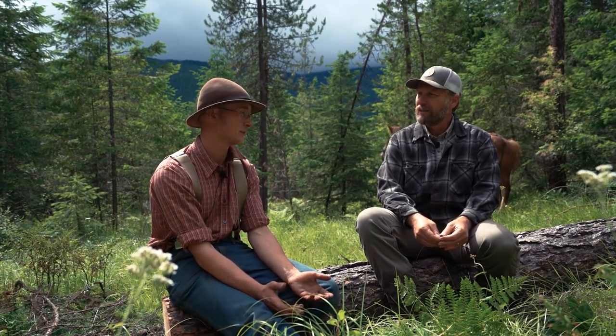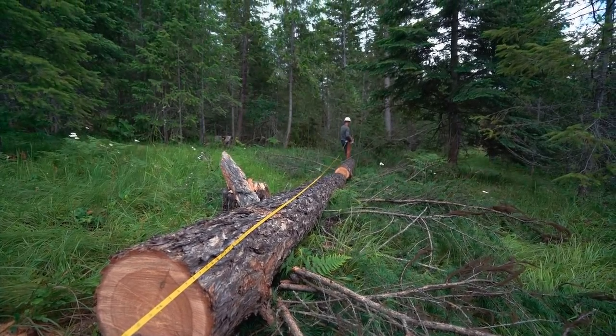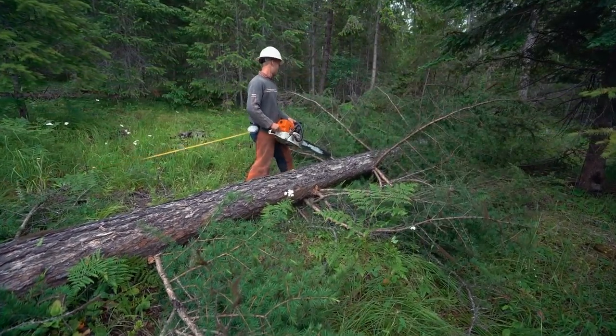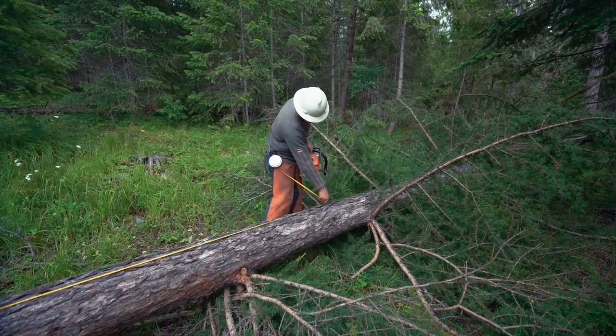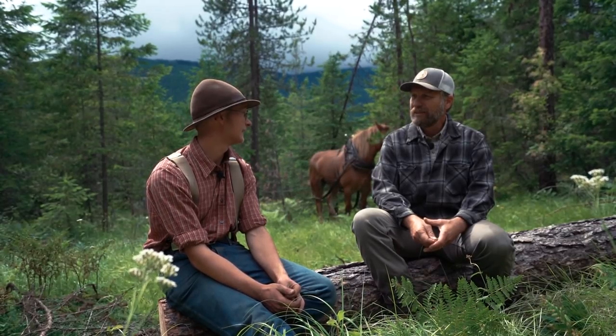And there's less overhead for me, in the sense that I can do small jobs because I don't need to do 5 acres a day if I had the big equipment. There's a lot of variables with limbs and how much work it takes to get a log on the ground, size of trees. But I bank on skidding 30, 40 logs a day. That's what I try for. And if I had a skidder, I'd probably do 10 times that.